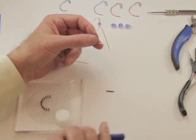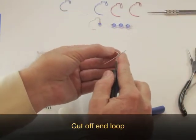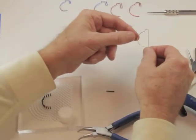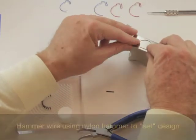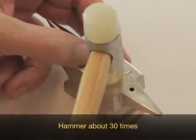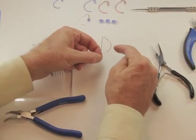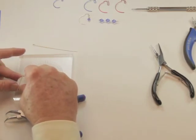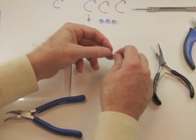So at this point here, the first thing we want to do is we're going to cut off the end loop. I call that a sacrificial loop. We don't need it in the earring, and so now it looks like that. Now this is the point in time where we want to hammer this with a nylon hammer. Okay, we're back, and we've hammered this, and sometimes when you hammer, it'll change the shape a little bit, so you can always try putting it back on and just using your fingers to pinch it round just to adjust the shape a little bit. But we've got the basic shape set.